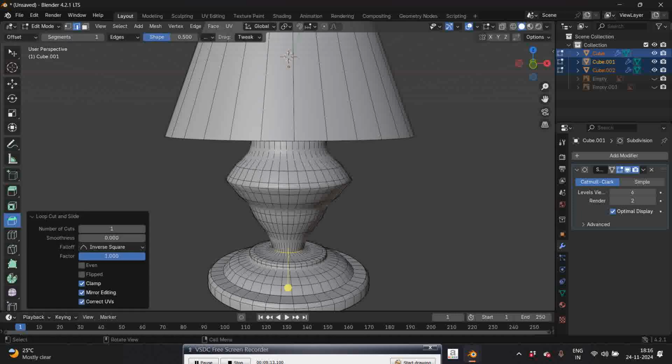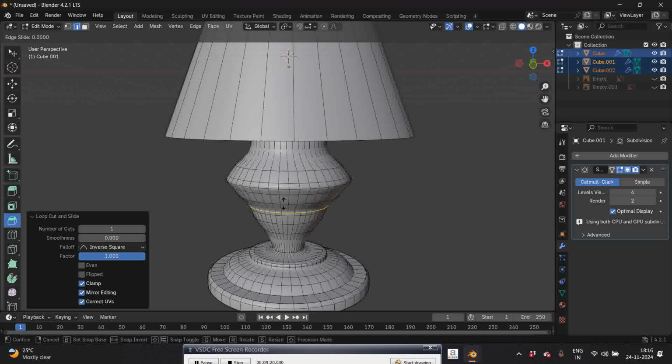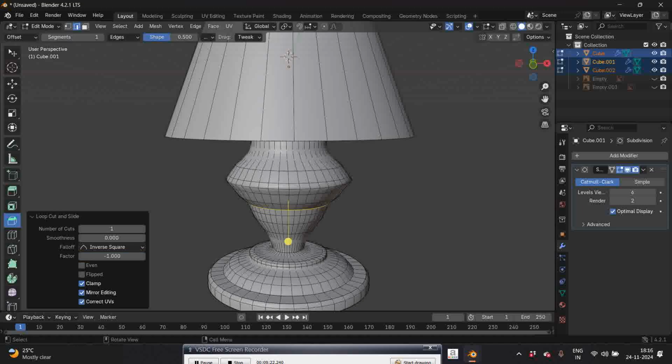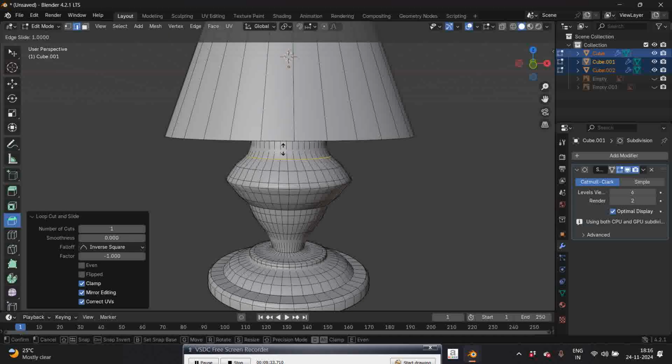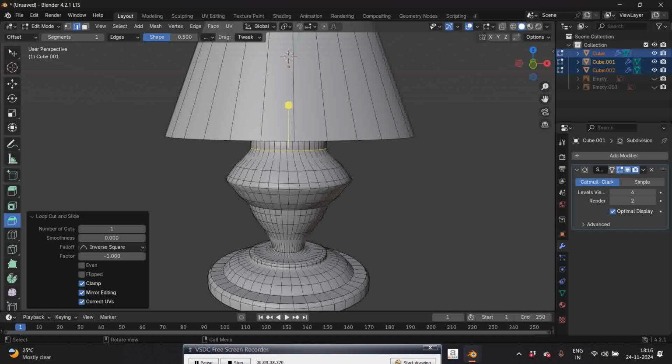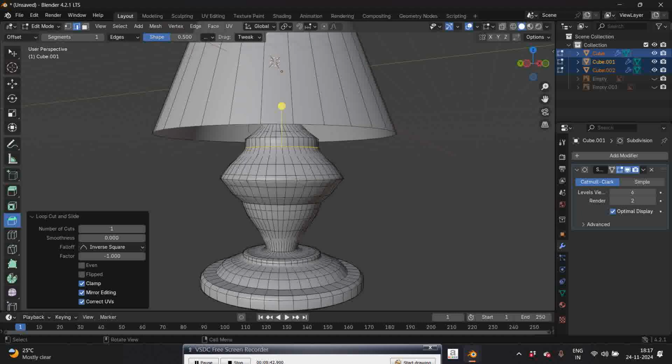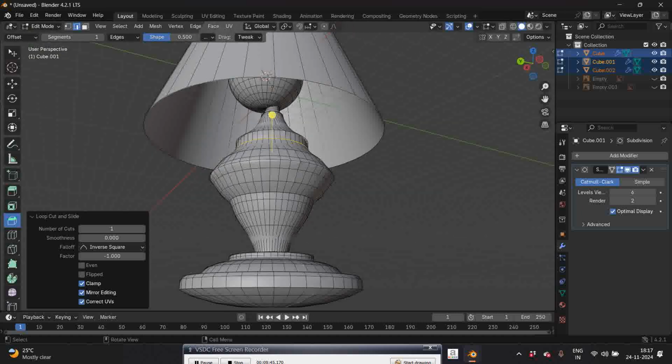Here also you need to add, so press Control R again. Yes, looking good now. Here also one I have to add, so Control R again. One more I need to add here, I guess. Control R. It's okay. Fine. Now the edges are looking sharper, right, compared to the previous one.